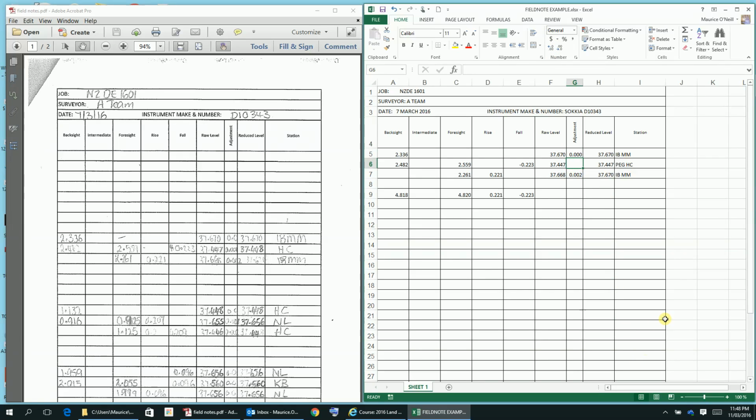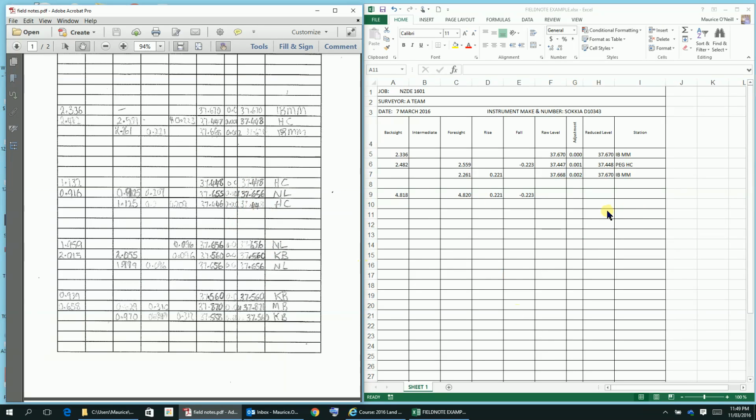In here, we need to distribute any adjustment evenly. So obviously we've got 2 setups there. So if we were to put 0.001 correction in there, that would spread any adjustment evenly. So that gives us our value there for peg HC. We can see we've got our 2 mils there, and everything's there. Now, that's block 1 done. Now we can move on to the next block.